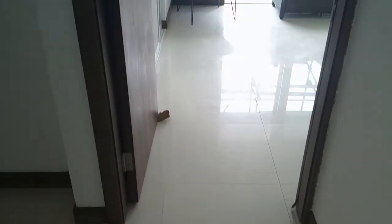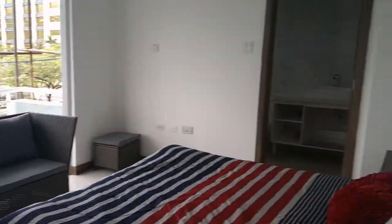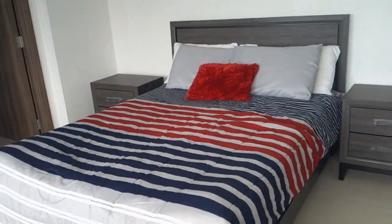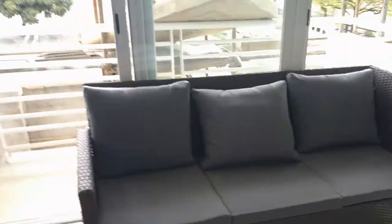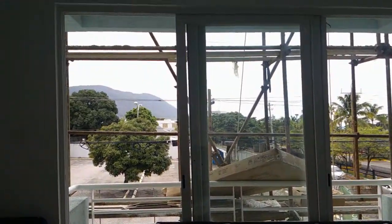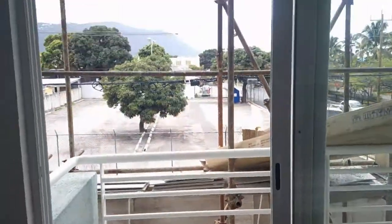So now we're going to make our way into the master bedroom. The master is a little bigger than the first bedroom. The bed they have on show is actually a queen size bed and you have plenty of space left over, so this could actually hold a king size bed. There are no windows in the master, but you have a very big glass door right here which leads to your patio. Nice size patio and you have views of the city. And right here you have your closet space — pretty decent enough space.